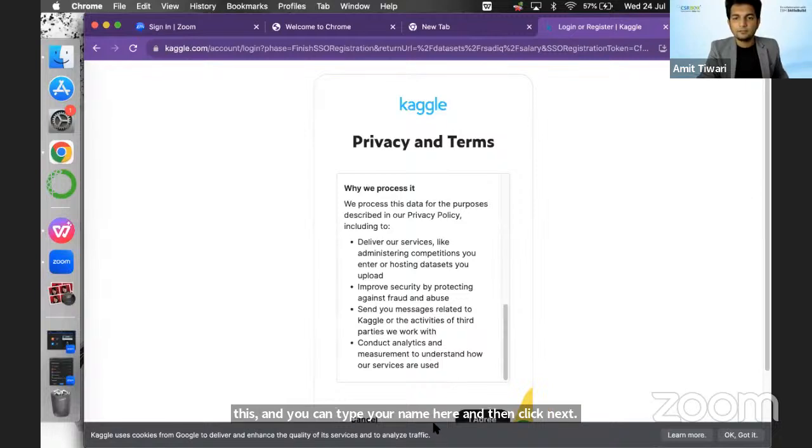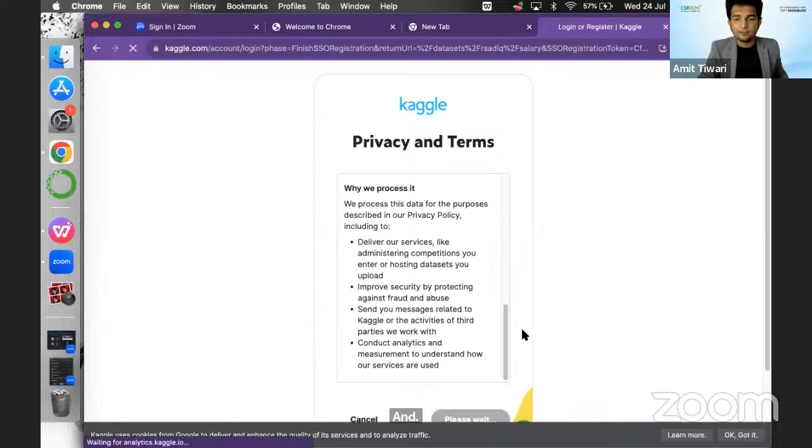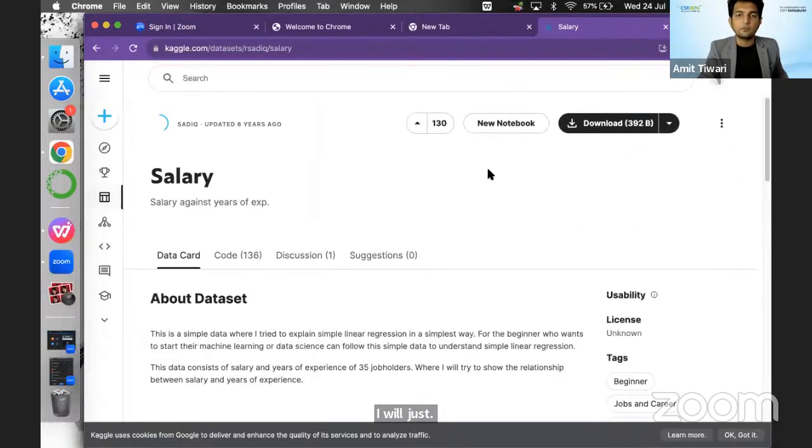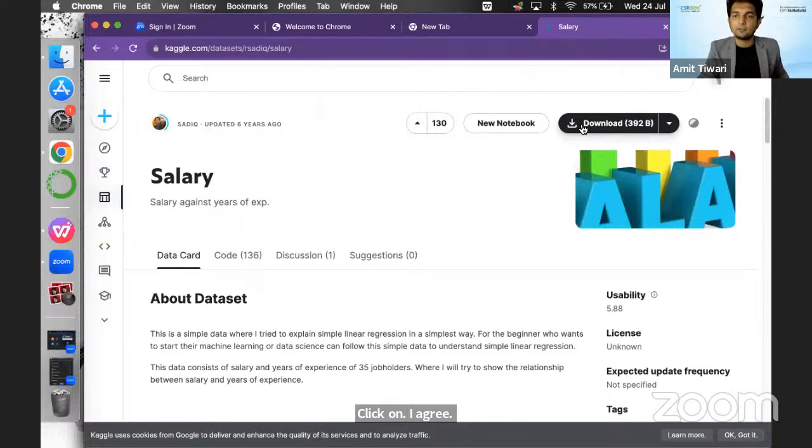The link has also been shared by my team in the chat box, so you can always check the link there. I will just click on I agree, and my account will be created, and then I can download this from here.